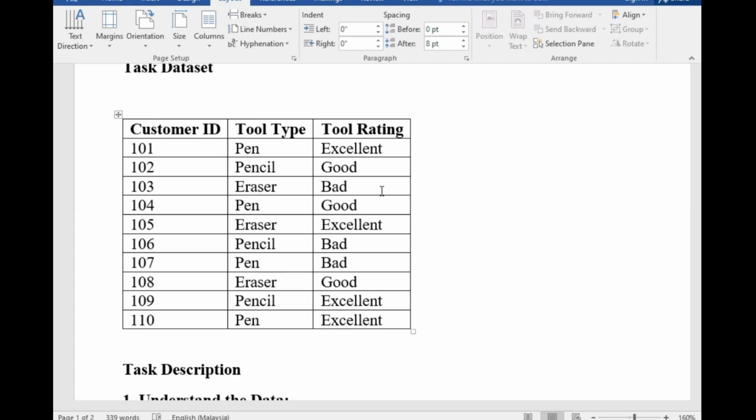How about tool type? Can we use the same way? We say, for example, pen is 3, pencil is 2, eraser is 1. If we do so, what would happen? If we apply the same treatment of an ordinal feature on a nominal one. Guys, you can try, write down, think. I want you just to be active.